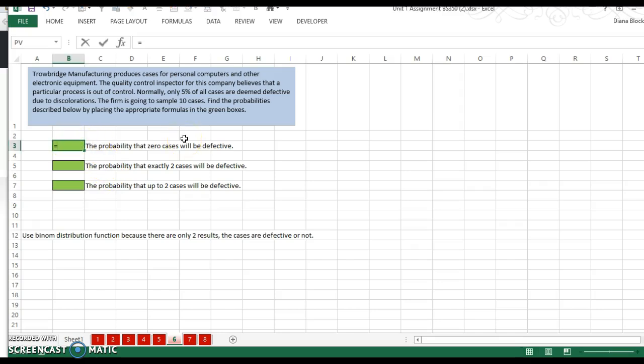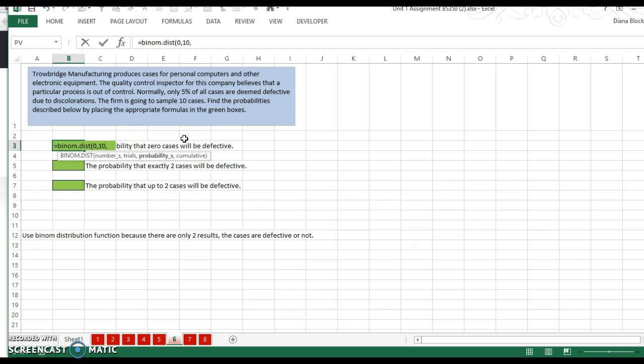You'll type equals BINOM.DIST. This is the Excel function we're going to use. Then you open your parentheses. The first thing you're going to enter is what we're looking for. We're looking for 0 cases to be defective. The next parameter is how many we're going to test, and we're going to test 10.